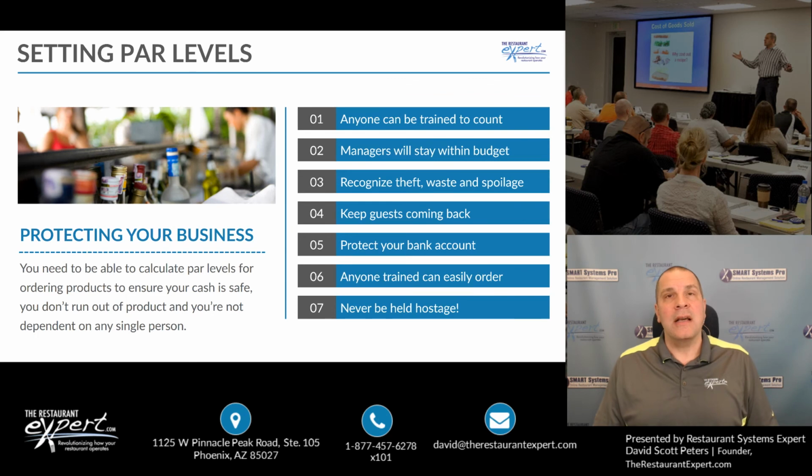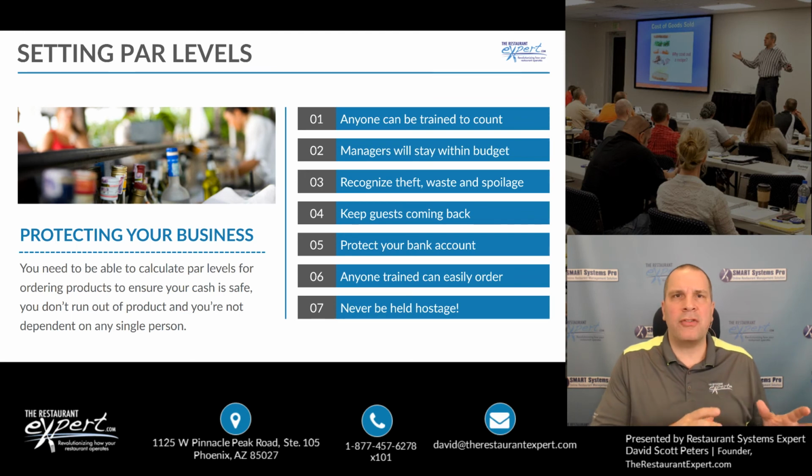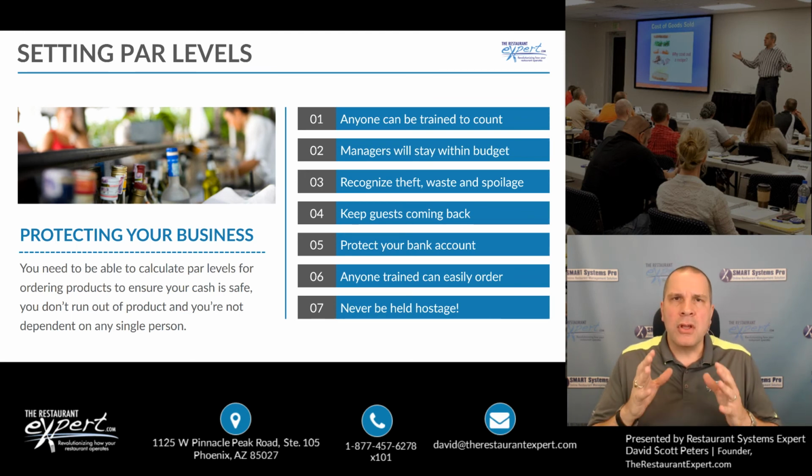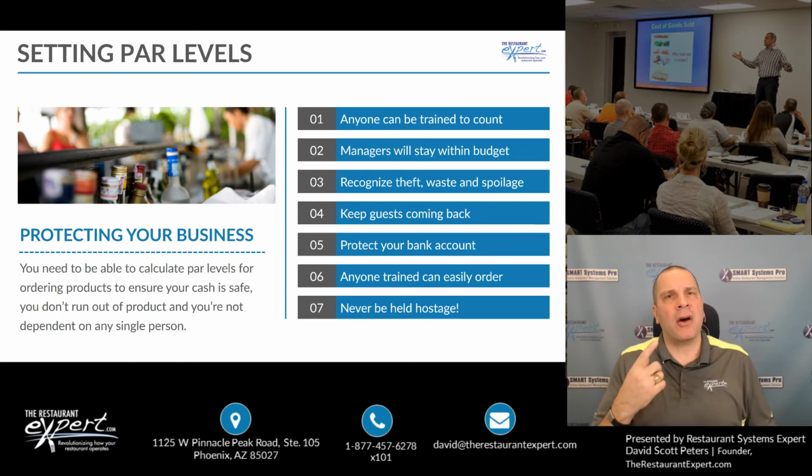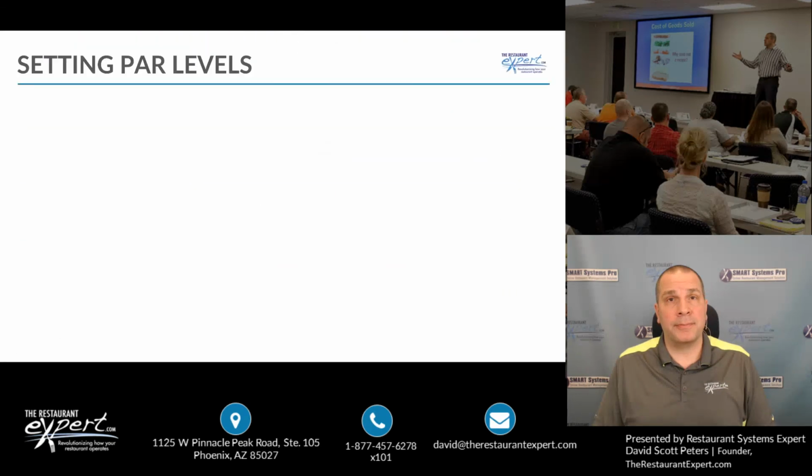And last but not least, stop being held hostage. When you have a system, a process, a way of doing things, especially ordering product based on automatic par levels, based on your history, your forecasts, how you operate your kitchen, it is amazing. I'm never dependent on a single person. I'm dependent on a system, a process, a way. It's trainable. That's what today is all about.